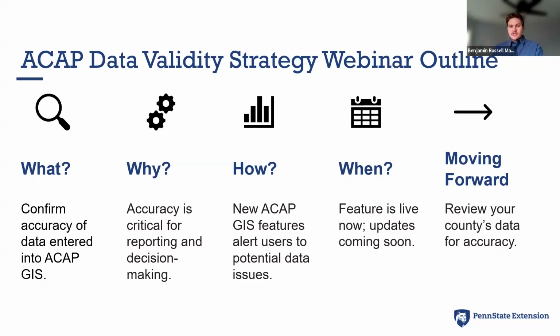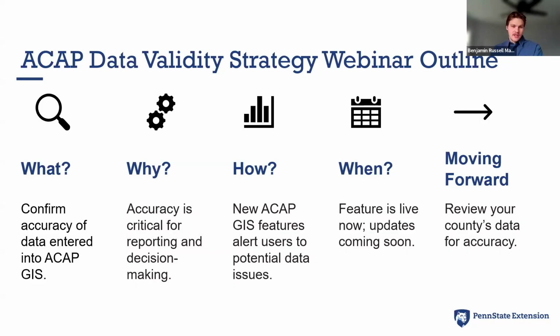Now, the reason why we're doing this is we've noticed that since the inception of ACAP, which has been almost 3 years now, for those of you who have been working with ACAP the entire time, you know that the ACAP GIS reporting tool has evolved a lot over time, which is great. But now we're realizing that there are some older contracts that may not have all of the data that newer contracts have. So we're trying to bring everything up to the same place once again and start moving forward fresh.